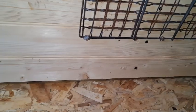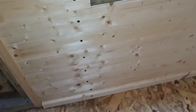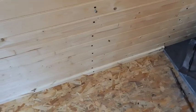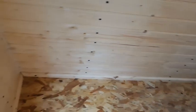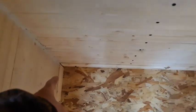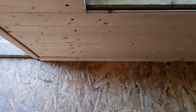So the next strip will be along there. There we go. Looking nice, isn't it? It looks much better. Right, looking good. Got a very slight gap in the corner. That's because when I screwed it in, the wood went back against. Anyway, I'll caulk that, that's fine. That's where we're up to.